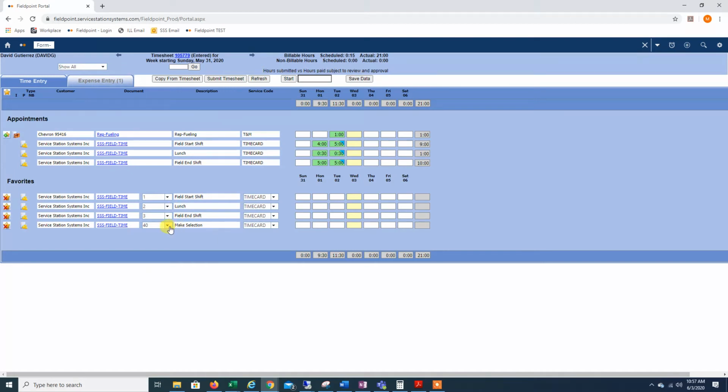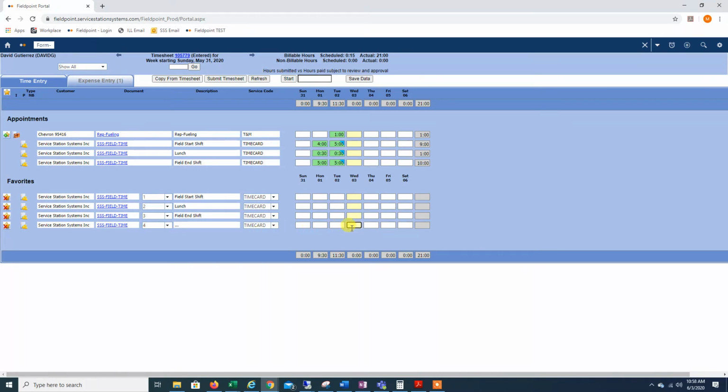So let's go over this last selection here. This one gives you some options to make a selection. You click on this drop down arrow and you'll be given the options of PTO, training, jury duty, leave, and bereavement. So out of these options we might be doing some PTO. So let's try it. Let's do a PTO entry. It'll switch the task number to 4, and if you forget which number it is or what the description is, you could always click this drop down again. You'll see 4 is PTO, and then we're going to enter in some PTO for Wednesday the 3rd.